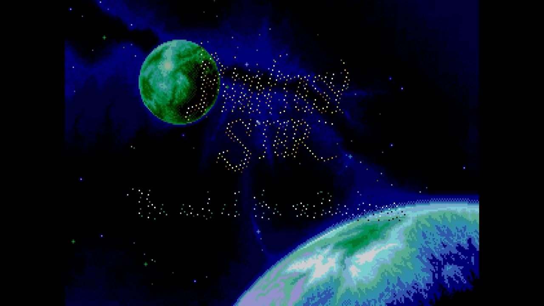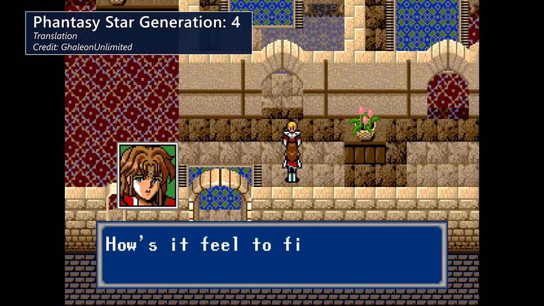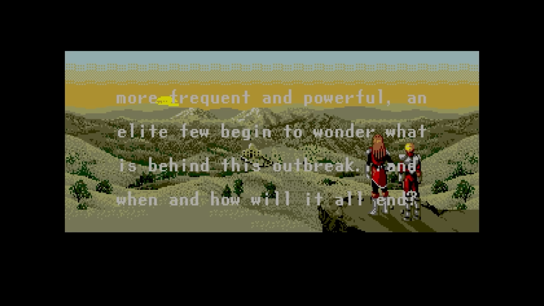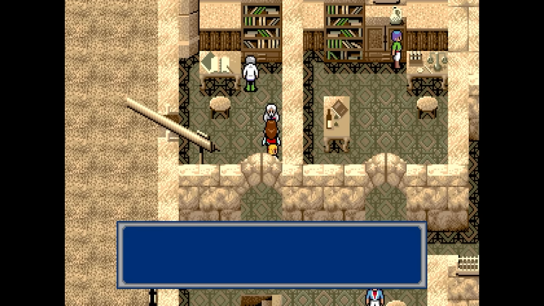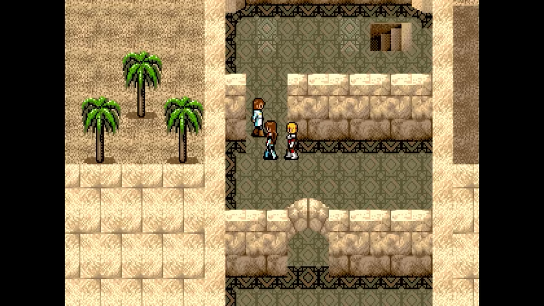Then there's Phantasy Star Generation 4 from Galleon Unlimited. This is a retranslation and a relocalization. Not that the original was bad or anything like that, but one thing that's always bothered me is how names and various other pieces of lore were altered from game to game. This brings a lot of that back in line with previous entries. There are two different flavors of this hack, one for purists, and another one which takes a few Working Designs-esque liberties with the writing.